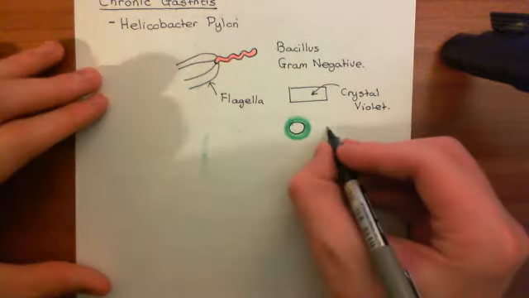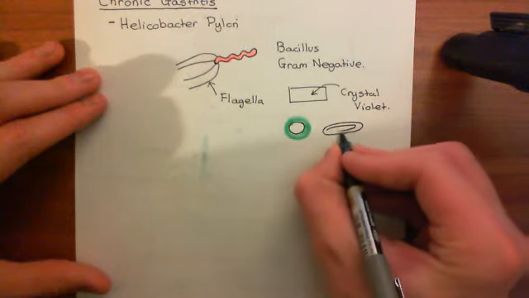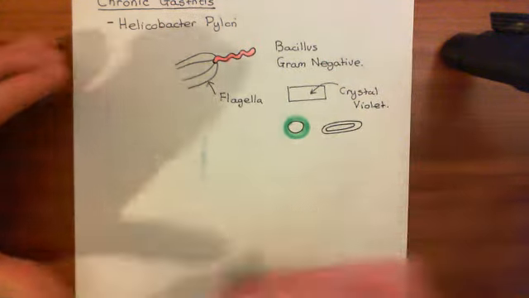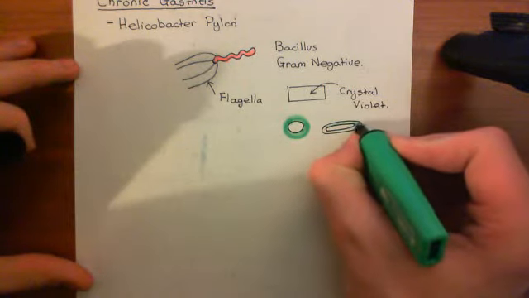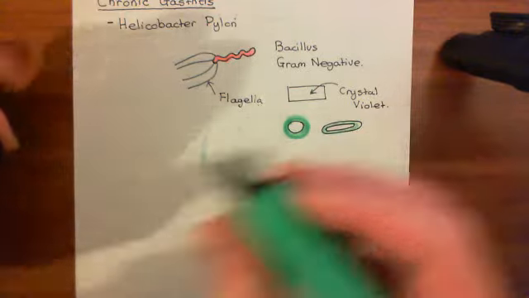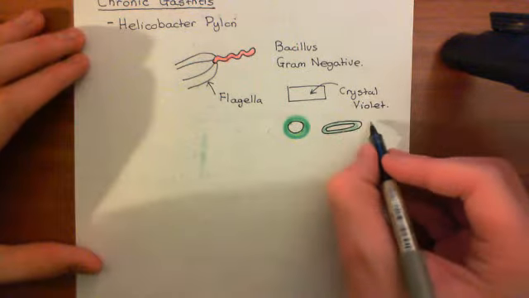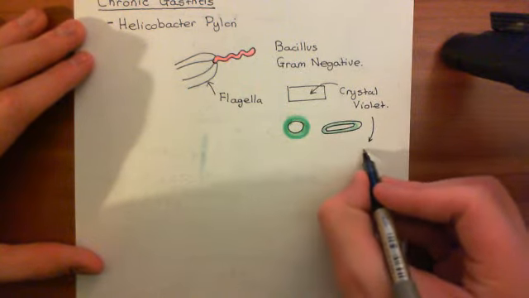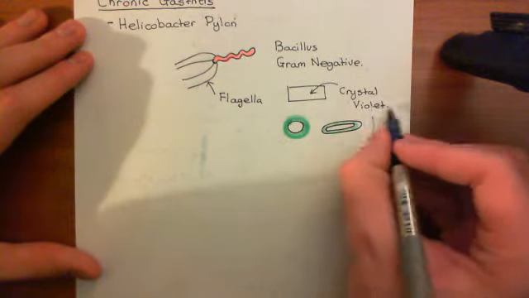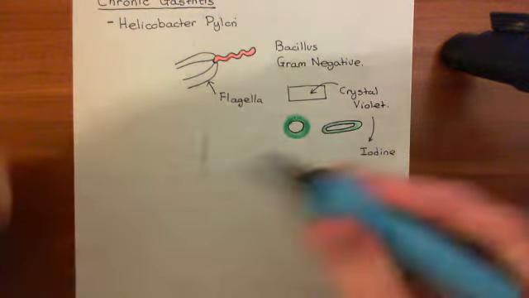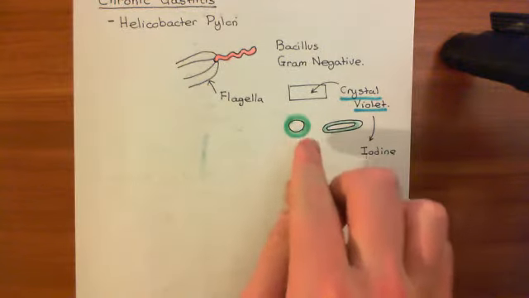Whereas gram-negative bacteria have two cell membranes, like so. A cell membrane, which is the inner one, and then an outer membrane. But then they have a very thin cell wall in between these two membranes here. And basically, what you then do is you apply iodine. After you've put the crystal violet on, you apply iodine, and basically this fixes the crystal violet stain, this blue stain, and I'll underline it in blue to highlight that it's a blue stain. It fixes it to the cell wall.